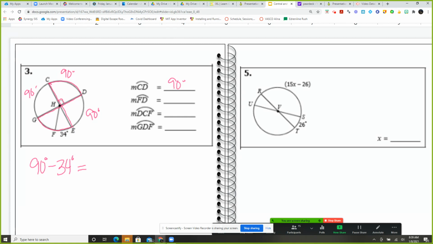Ninety minus 34. Is that 56? Yeah. Okay. So I like to fill in all of my angles first before I start answering any of the questions. I feel like it makes my drawings a little less cluttered, makes my life a little easier to look at. But you got to figure out the best strategy for you. I'm intentionally slowing down a little bit because I know I write faster than you guys do. On the Pear Decks, it's tough.